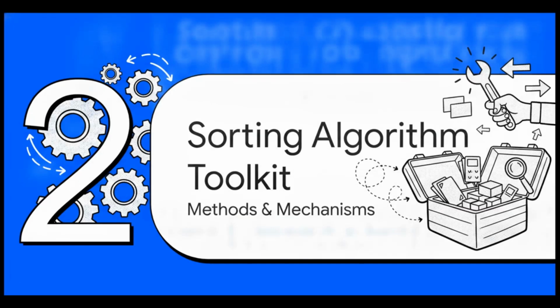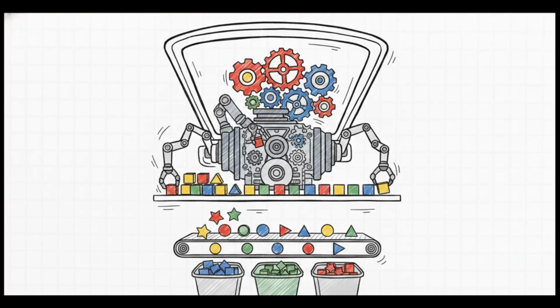Moving right along to Section 2, the Sorting Algorithm Toolkit. Just look at the sheer breadth of options we have available. We've got foundational methods like bubble, insertion, and selection sort. These are honestly perfect for getting your head around the concept of moving data step by step. But then we step up to the heavy-duty, highly efficient mechanisms. We're talking merge, quick, and heap sort. You absolutely need to know how each of these operates under the hood, because each tackles unordered arrays in a totally unique way. Understanding these nuances lets you match the exact right tool to your specific computational bottleneck.